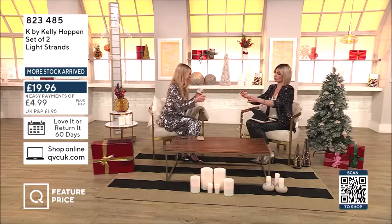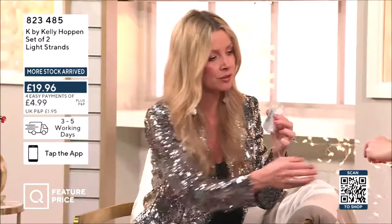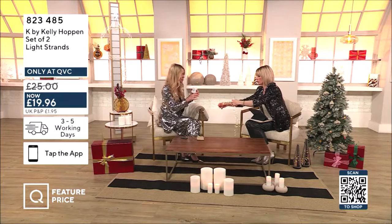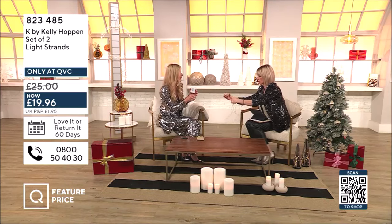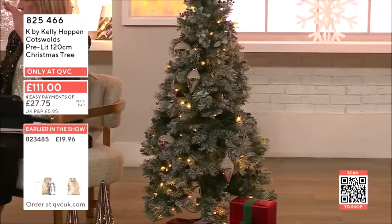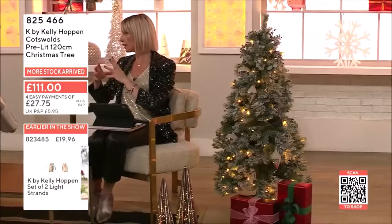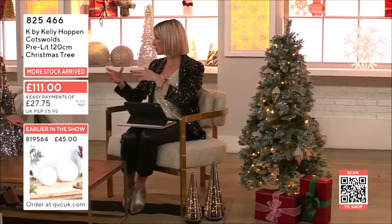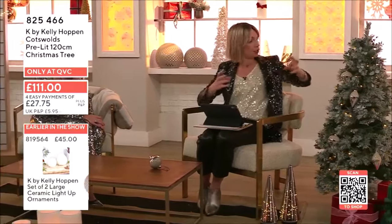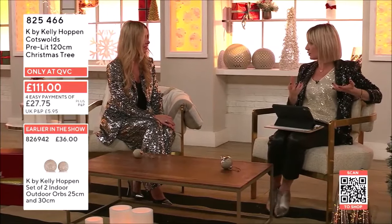There are so many lights here — you are getting two of these. Look how much we're getting — even into tangle here. They're totally malleable, so you can wrap these around your banisters. Last year, Kelly had a small one in the wicker. It is one of our favourites — you move it around. It's an indoor-outdoor one as well. Because it's so full and that beautiful frosting, it just carries its own.